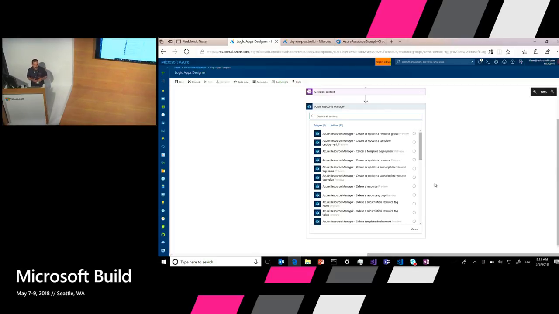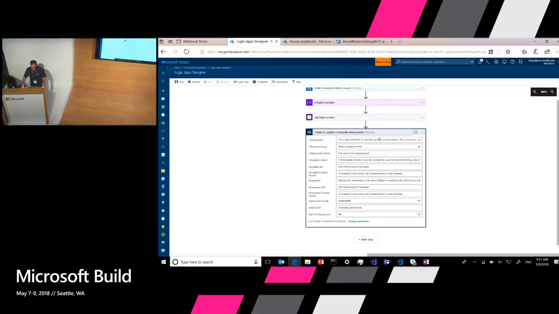You can actually call operations on a resource itself. So you can do things like turn on and off a VM right from here. But in this case, I want to create or update a deployment template. Okay. So, this is daunting. It's not really that daunting.